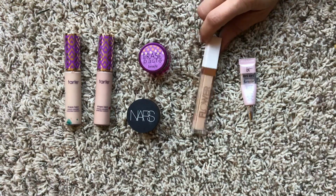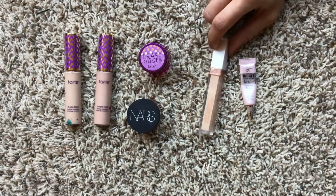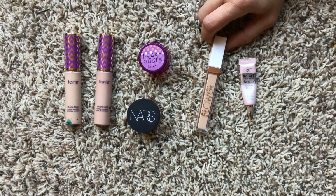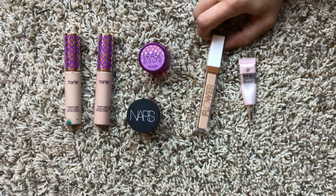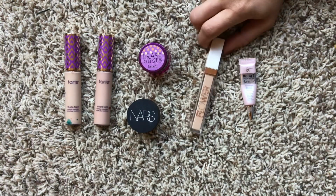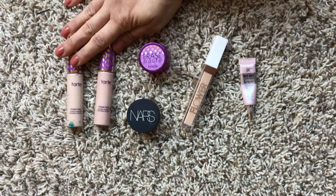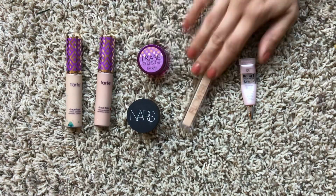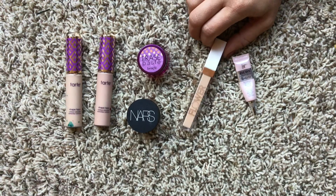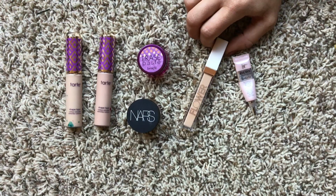I just recently got this Flower Concealer, the Flower Light Illusion Full Coverage Concealer, and I really enjoy it. It reminds me of the Maybelline Instant Age Rewind, where it's really moisturizing, with good coverage, but it doesn't feel heavy. I've been really trying not to use it because it's new and I'm trying to focus on these ones and this one. So I'll be excited to move on to this one in the next few months, hopefully. And I do sometimes use it when I want those lighter, fresher makeup days.